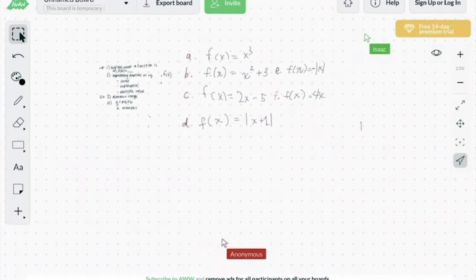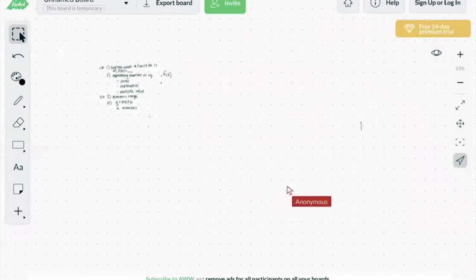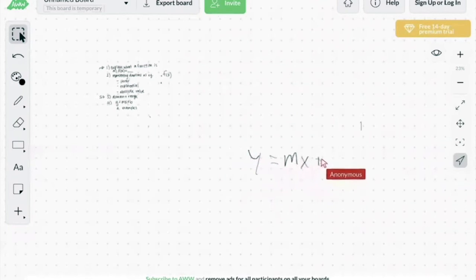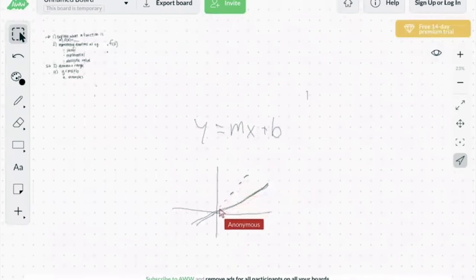So let's go back to the functions you guys, or the type of function you guys will see the most, and this is the linear function, y equals mx plus b. And in here, b and m can be any number. And in general, these functions will kind of look like a line. And what you will notice is if you change m, if you make m bigger, then the line will get steeper and steeper. So kind of like this. And then changing b will basically move the line up or down. So let's try to see if that's true.